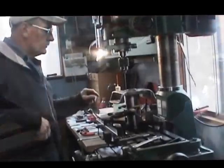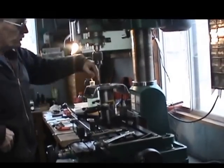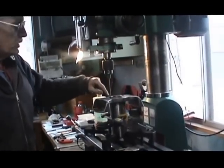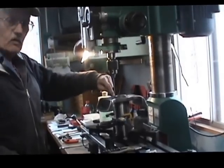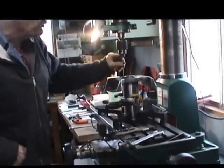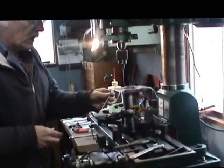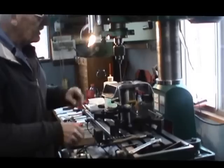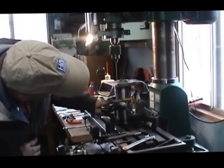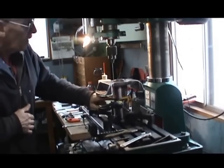Today we've got the spider set up on the mill, and we're drilling a hole down through this body of the bearing area, where we're going to provide a grease fitting on this end. I'm going to drill down in there with these extended length aircraft drills. I've got two different sizes. I'm using a 1/8 and then following it with a 3/16 diameter, pecking my way down for a real deep hole, approximately 3.5 inches down into the body of it.